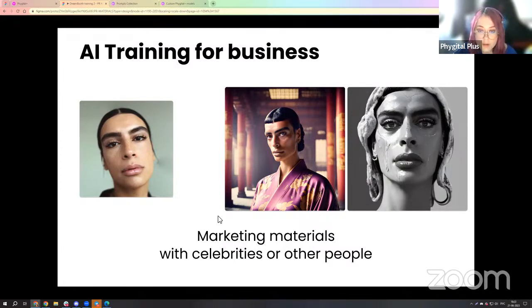With AI training, you can also train on a particular character from your cartoon, comics, or game, for instance, if you have several references of them. And then you can generate mood boards or storyboards with this person. You can place this person in any environment and create materials for your pipeline, for your pre-production stage, for your concept stage of the pipeline, for anything, you name it.